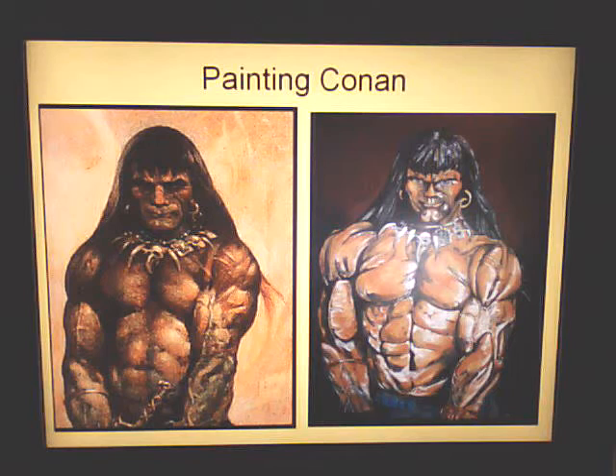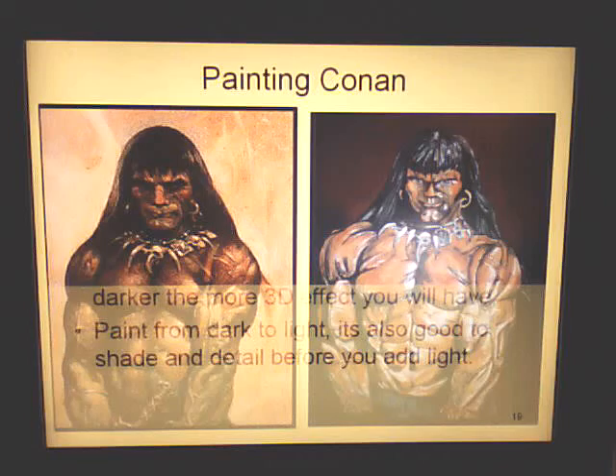This is what it looks like with Frank Frazetta's painting beside mine. As you can tell, he's still the best — he's amazing. Here's my picture. I took it at kind of a bad angle, but you get an idea of what I was trying to do. His detail is really great, but I have a painting of my own now and they're really close.